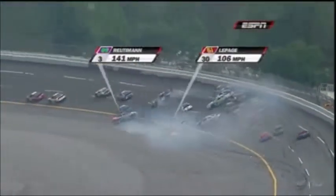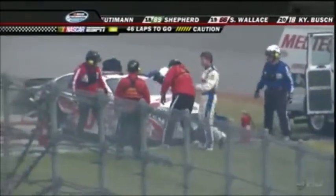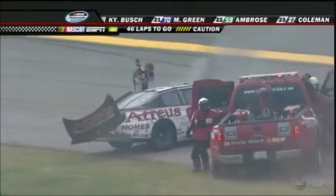Oh, you see what happened here. This 61 was not up to speed, and it's almost like these guys moved over and didn't see him. Had no idea that he was coming out. I'm sure that the spotters up there saw him on the apron. They weren't expecting him to come and join back right in front of the leaders. That's just a very unfortunate situation and a mistake on Kevin's part and his spotter. Somebody's got to be telling him, and he has to know that these leaders are coming, because he just messed up a lot of cars and drivers' chances.